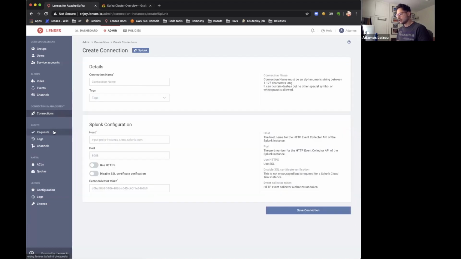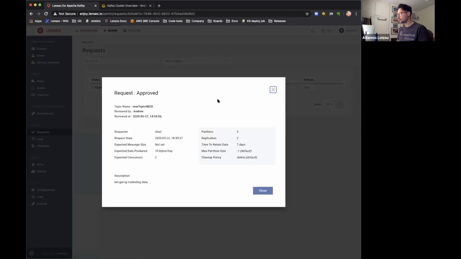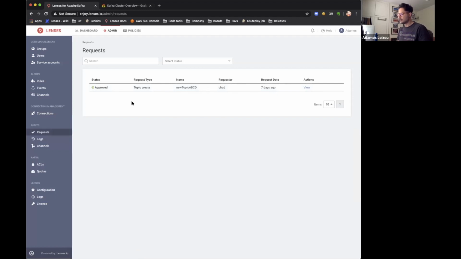All right. At the beginning, we mentioned that when we introduce changes to our platform, new topics, we have this approval flow. You can see an example here. This is where our administrators would go and see what's pending and approve it. And this is the registry, right, of something that's already been approved. And you can see all the information. What was the topic, who reviewed it, who requested it, everything. So it gives you that extra facilitation for bringing teams together.